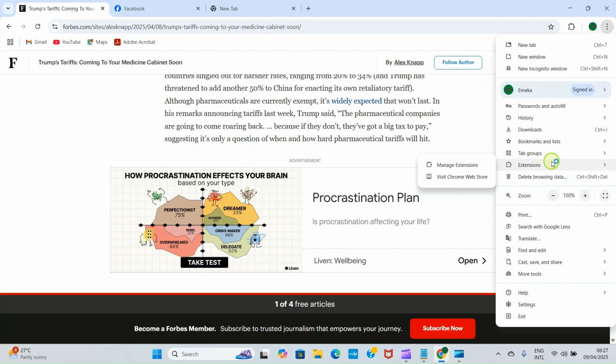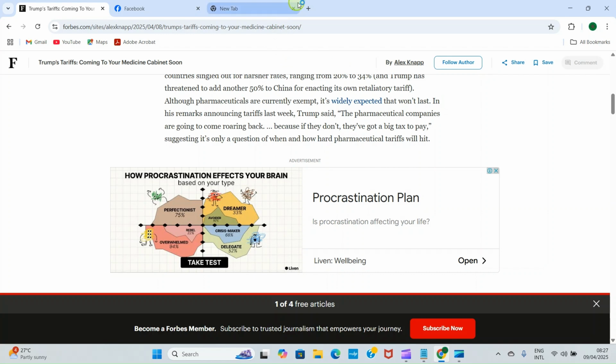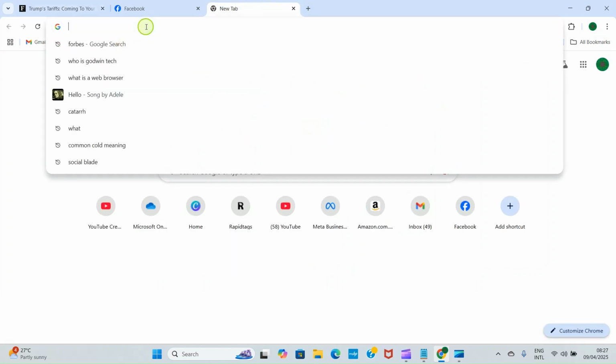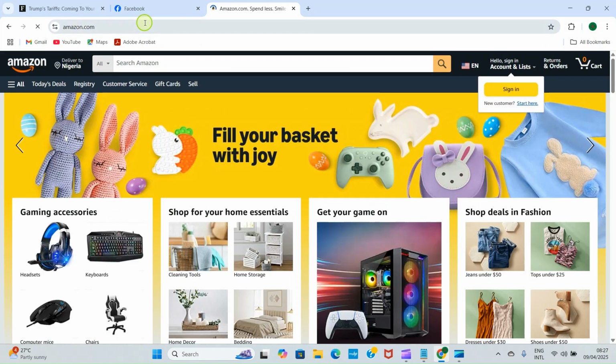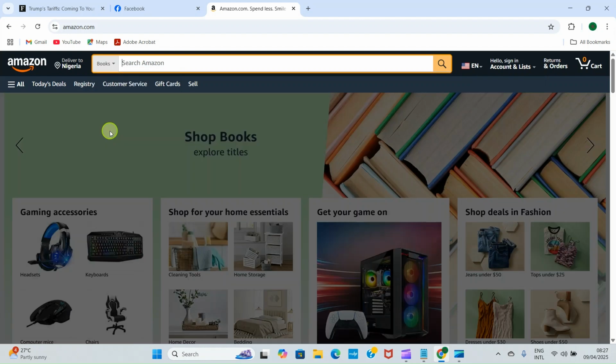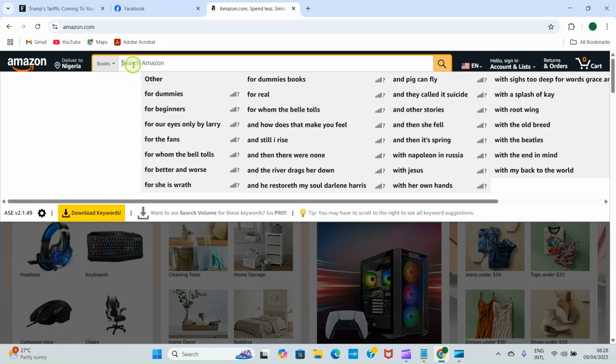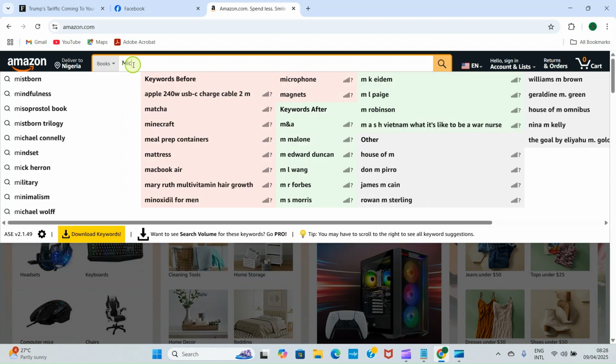Okay, let's see the functionality of an extension. I have installed an extension here, and if I click on this new tab now and visit amazon.com, let's see what it will do for us. On this amazon.com, I can click on this drop down and select books. And when I select books, I can start searching for a particular book title, and that is Microsoft Office.